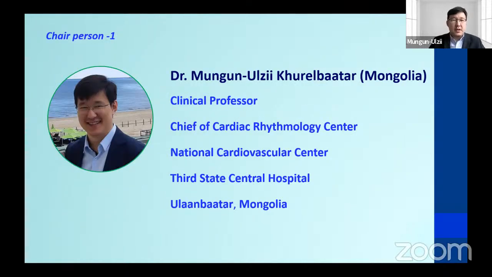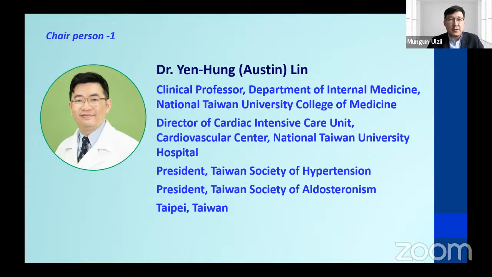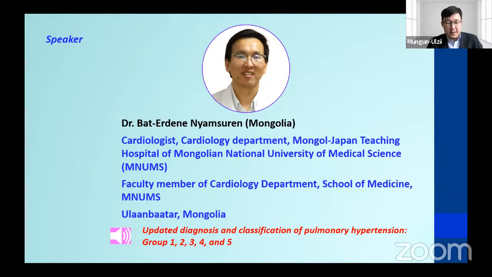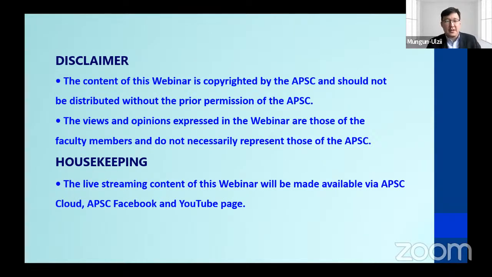Today, the co-chairperson first is myself, Dr. Mungu Ulbatar. I'm from Mongolia. I'm the clinical professor and chief of the cardiac rhythmology center at the National Cardiovascular Center, located in Ulaanbaatar, Mongolia. I'm very pleased to co-chair this session with Dr. Yang Hong Lin Austin. He is the clinical professor of the Department of Internal Medicine of National Taiwan University College of Medicine, and the director of the Cardiac Intensive Care Unit of the Cardiovascular Center, National Taiwan University Hospital. He is the president of the Taiwan Society of Hypertension and the president of the Taiwan Society of Aldosteronism. Thank you very much for your collaboration.